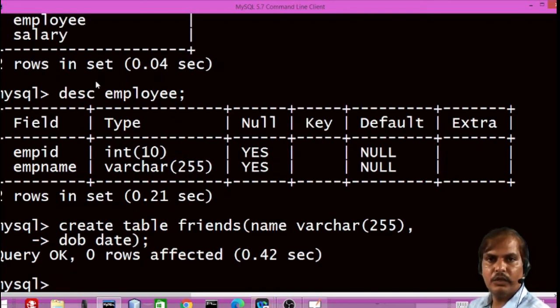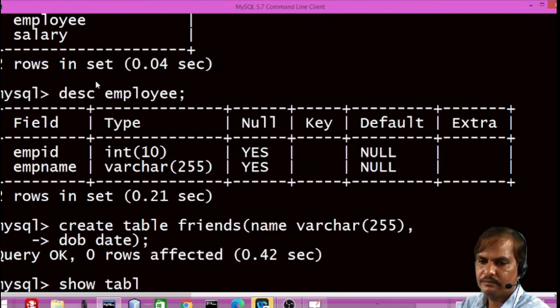So I hope the concept of the table is clear to all of you. Once the table is created, in the next video we will learn how to enter values, data or records in your table, and how to extract the data from your table. Again, I want to show you, we have 3 tables in my database.